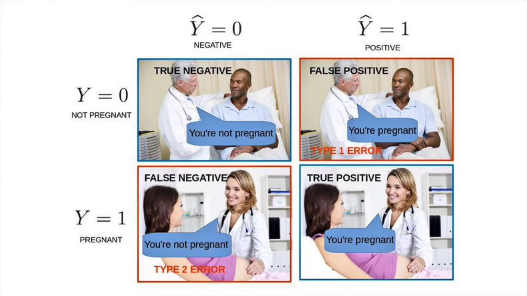And you could also notice how the implications or the consequences would be between these two errors. In type 1 error, the person is not pregnant, but he is diagnosed as pregnant. Another example between the differences is, for example, the person is walking past a house and noticed that smoke is coming out of the house.